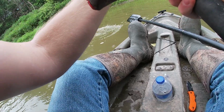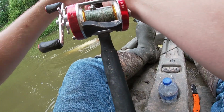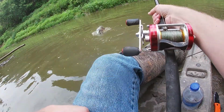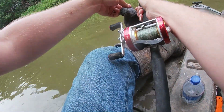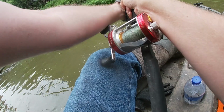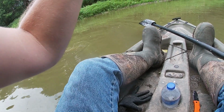I don't know how well he got that hook either. Oh man. That's a big fish. Oh, he's not hooked good at all. He's skin hooked. Oh man. Try to get my glove on before he gets away. If he does get away, at least we got to look at him. Oh, that's a big fish there, guys. That is a big fish.